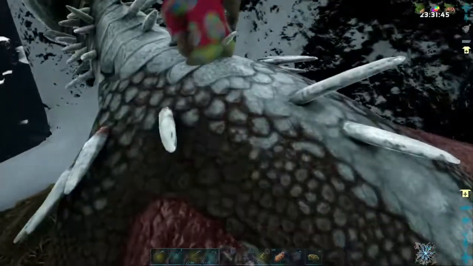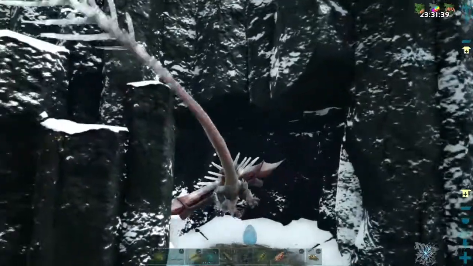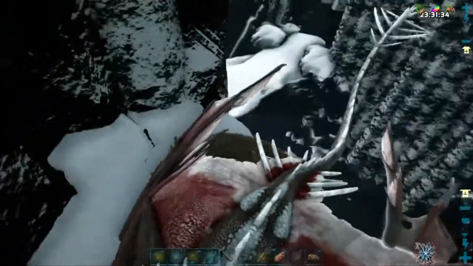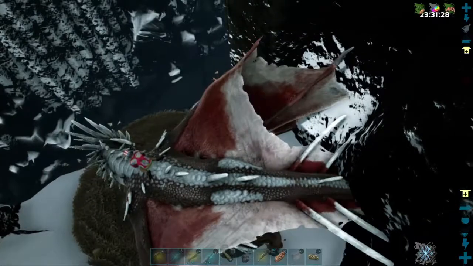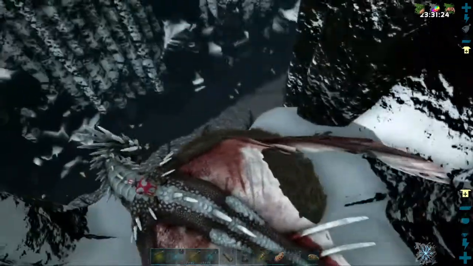I ain't even gonna get that. Let's find a better one. Land for me. I would like to get a 160 egg. This wyvern I'm riding on now is a 155, so a 160 would be better.